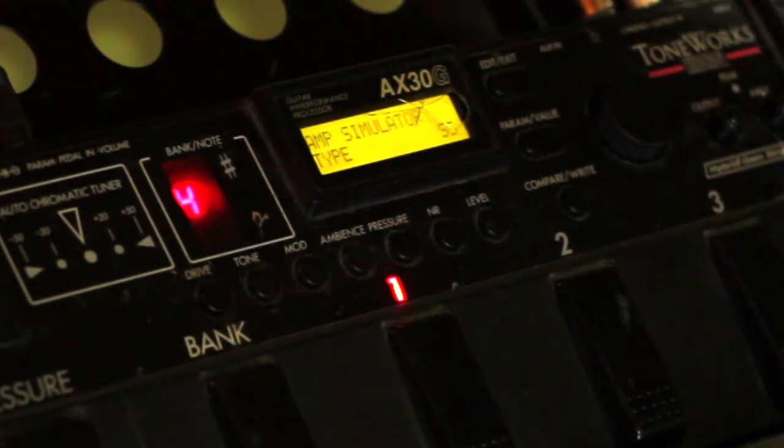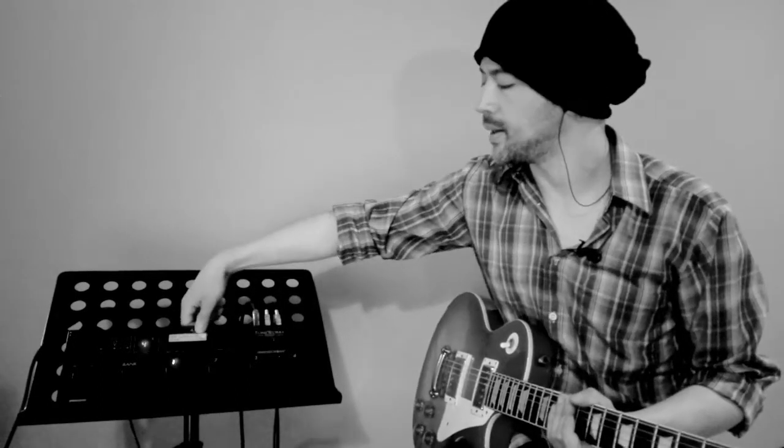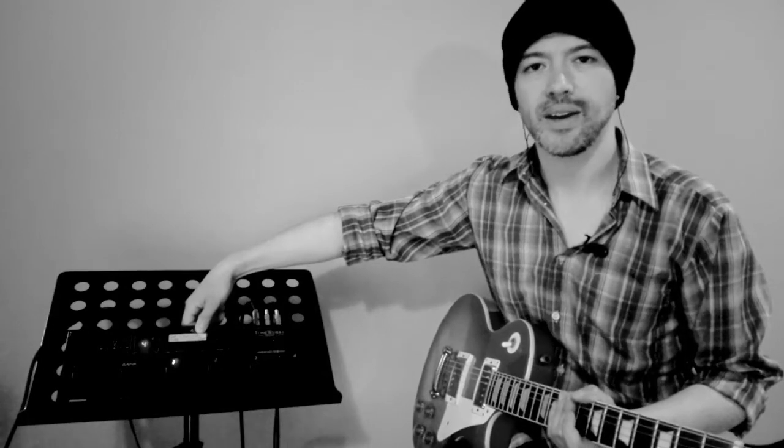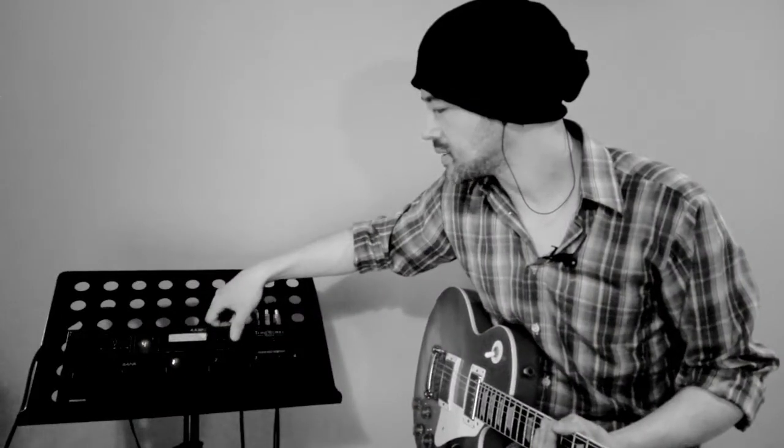We have three types of amp simulator, speaker simulators. Of course, it will depend on what you are connecting to. I almost always use this one. It's called the type of tube. It's supposed to be emulating a 6L6, and that's the sound of the amp simulation.